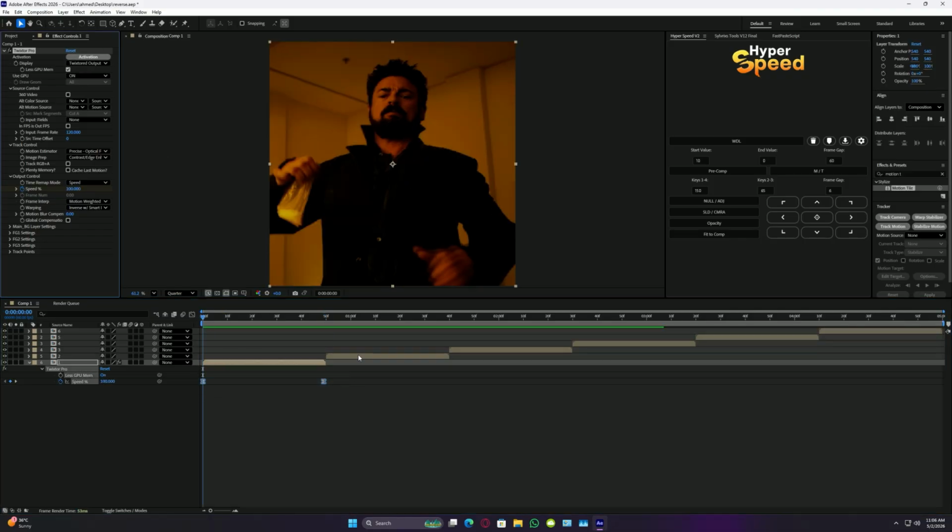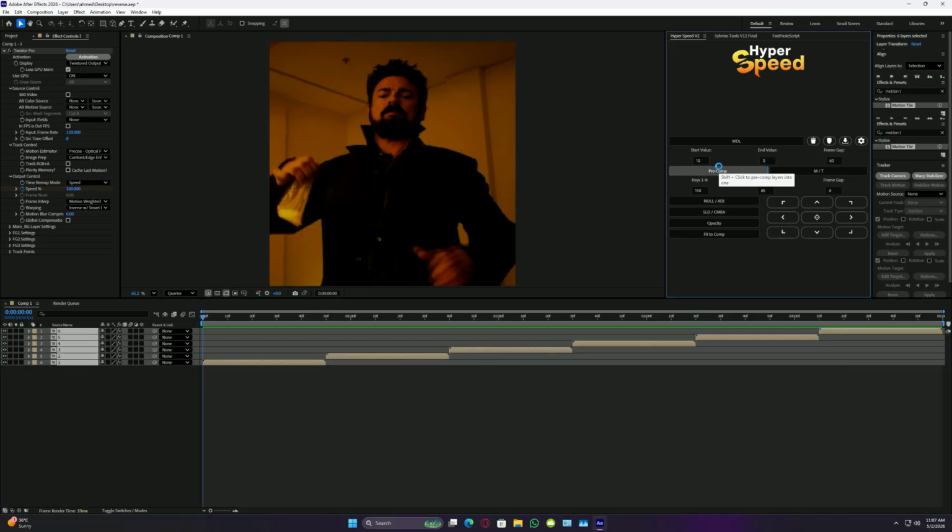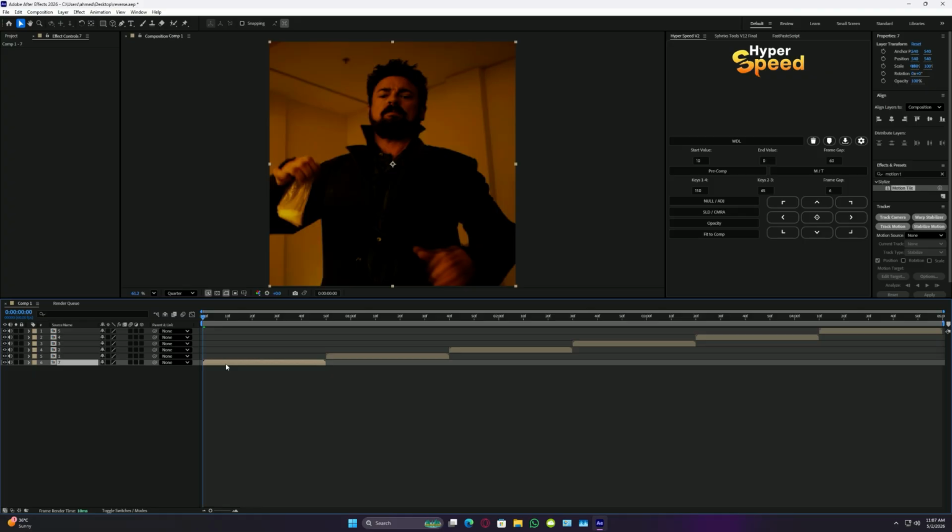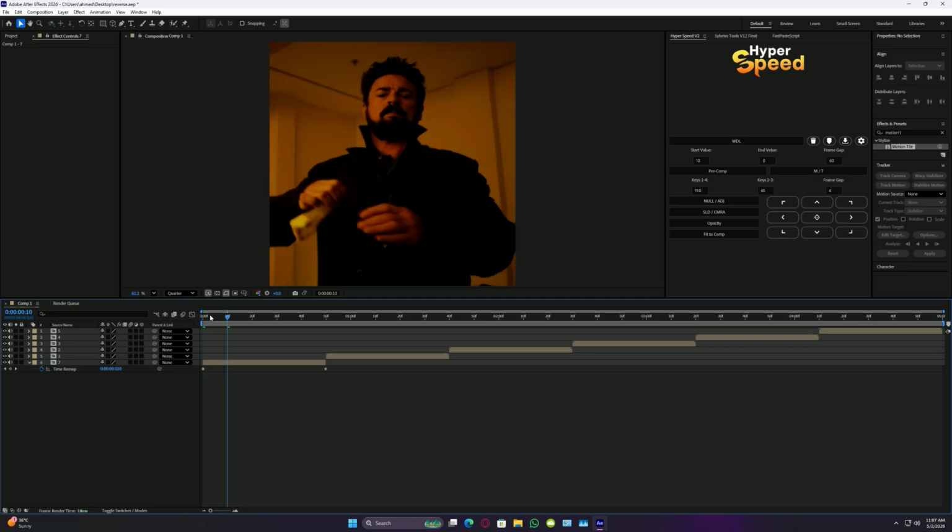Copy and paste to all layers. Pre-compose all layers again. Press Ctrl plus Alt plus T to add time remapping, and do what I do.